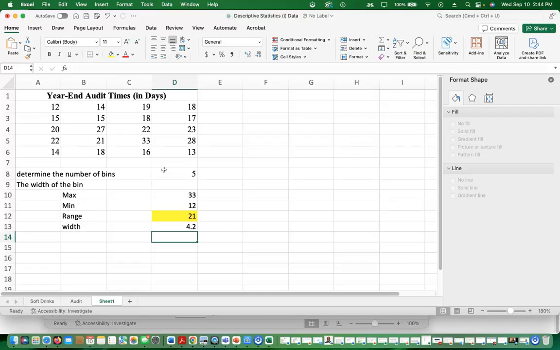But here's the problem. We don't have 4.2 values. If we list them, we have 1, 2, 3, 4, 5, 6, 7, 8, 9, 10, up to the end. We don't have 1 and 1.2 and 1 point anything of these values. We can count them discretely. So we cannot have 4.2. What we should do is either mark down, and so we could make it 4. But if we make it 4, then we are left with this 0.2.